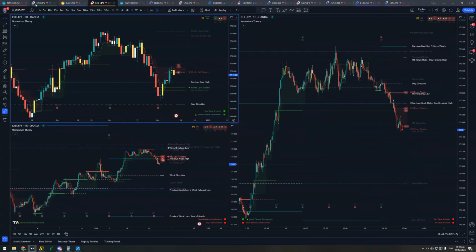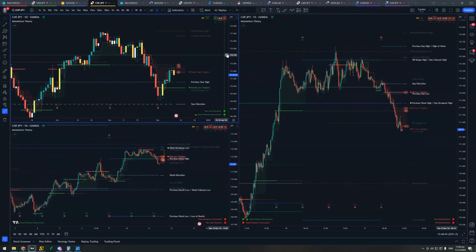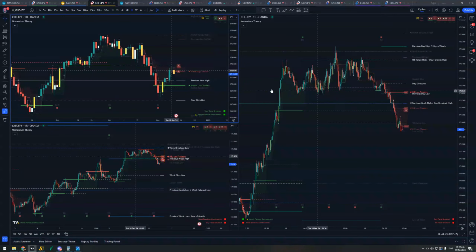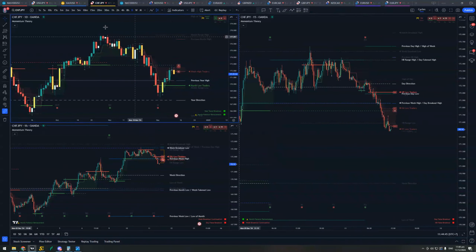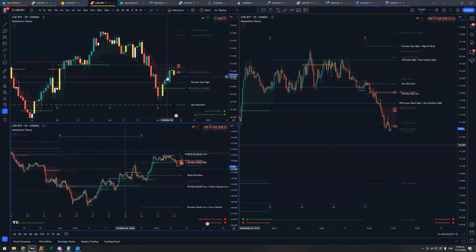So exactly like NAS, except on a higher time frame. So again, I always say my setups are completely fractal. They work on every single time frame. You can drop down to 1 minute and trade this. You can go up to 1 month and trade it. Price always moves exactly the same way. So monthly bias was bearish.